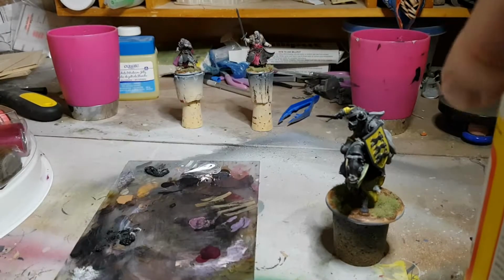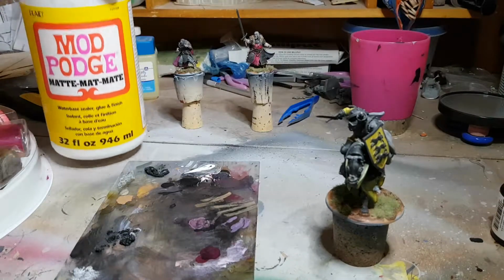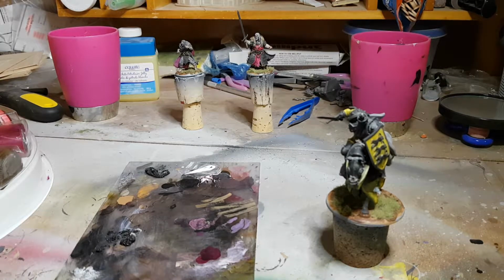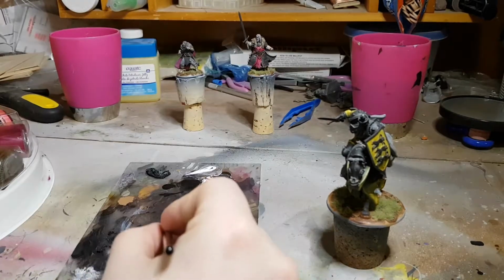Now, I just noticed that there's an area on top of Gregor Clegane that is missing a bit of finish, a bit of its black coloring. Well, as I just pointed out, our Mod Podge matte glue is in fact a matte glue, so it serves well as a matte medium for our ink.